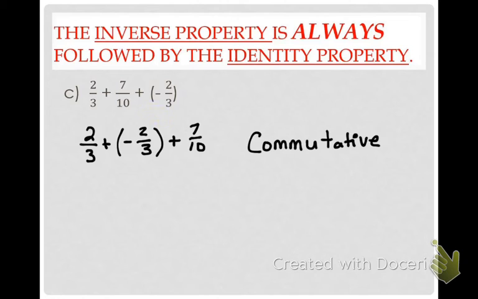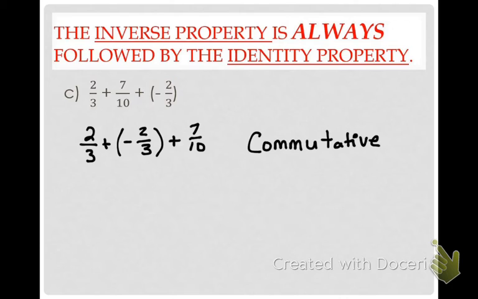Now, what can I do with this 2/3 and negative 2/3? What are those? Fractions. They are fractions. Are they integers? Well, it's not integers. Integers are whole numbers. That's a number and it's what? Opposite. Remember how we talked about before? What's the opposite of 5? Negative 5. What's the opposite of 10? Negative 10. Okay, so what do you think the opposite of 2/3 is? Negative 2/3.